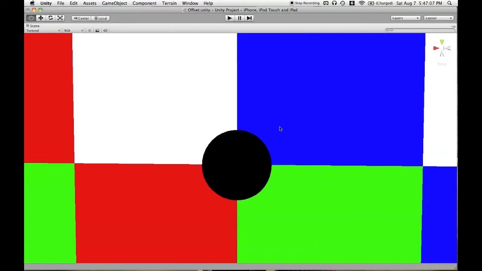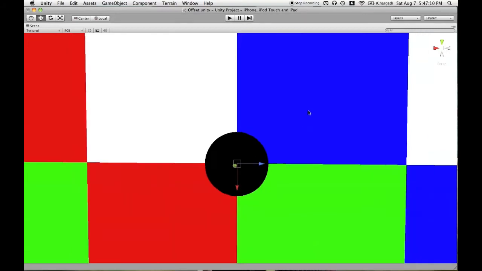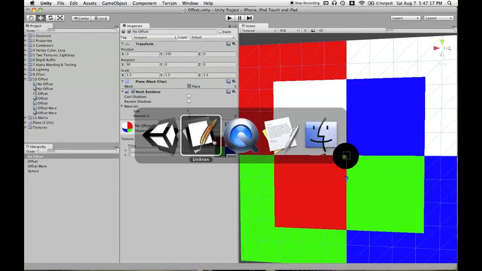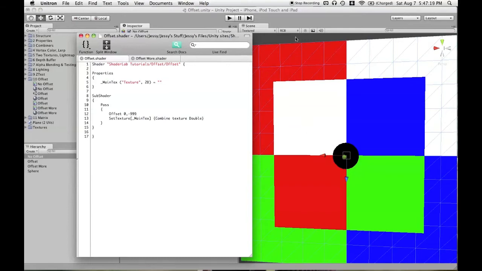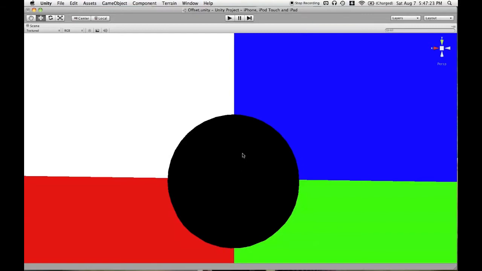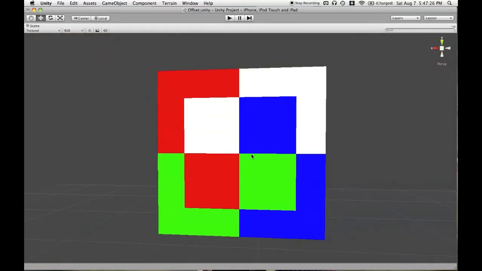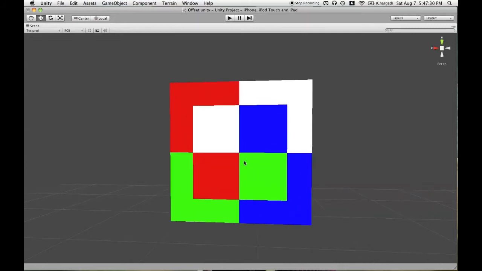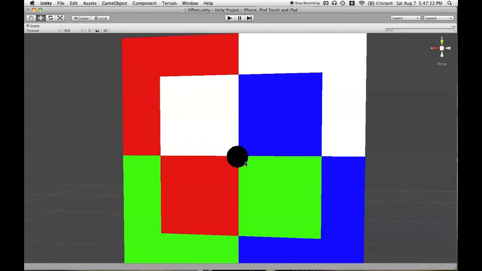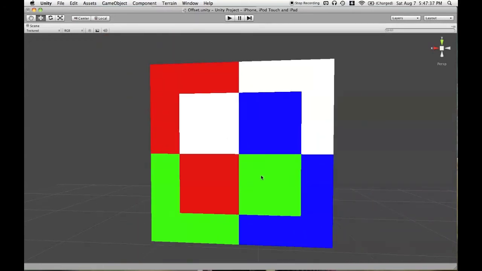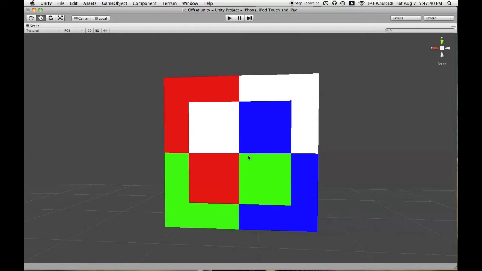So this plane, the smaller plane, is being pushed forward by 999 units, which is no big deal when you have a bunch of precision and a bunch of units to work with near the camera. But as you pan out, zoom out, you have fewer and fewer units, so this sphere is starting to intersect with the plane at some point, and then eventually the sphere is just being completely overwritten. Whether it was rendered before or after makes no difference.